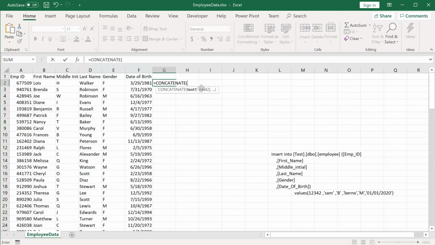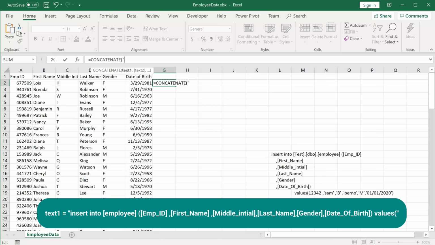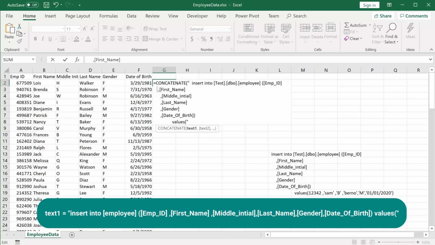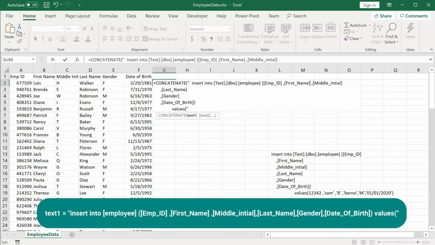So I will simply click here and put double quotes. When you want to use strings in Excel, you use double quotes. Control V, and end with double quotes. You can just use it in a single line, so that maybe that way you don't feel confused.